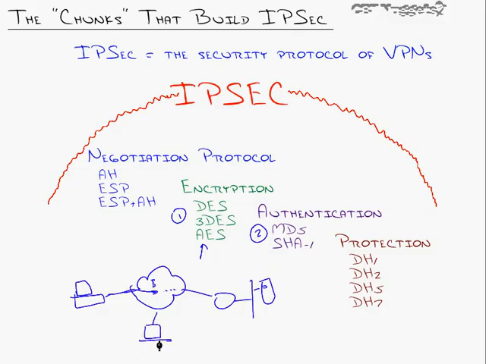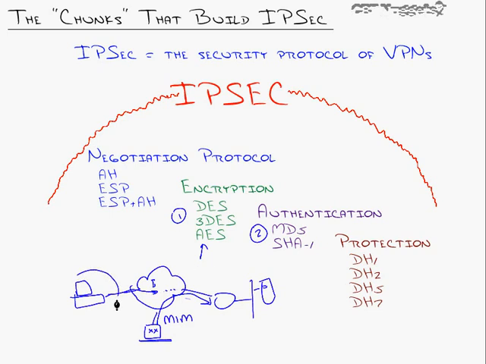But what they could do, let's say we've got an intruder here. Remember, the internet's a public network, so anybody can get on. We have this intruder who may not understand what you're sending, but what they can do is spoof packets, meaning send fake packets that look like you, that kind of pretend to be you, but aren't really you. This is known as a man-in-the-middle, a MIM attack, where he's in the middle of the conversation, kind of taking packets and pretending to be you and trying to decrypt the packets as it goes, trying to break into that connection. And what authentication does is prevent those kind of attacks.